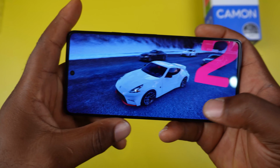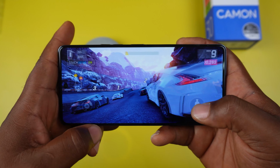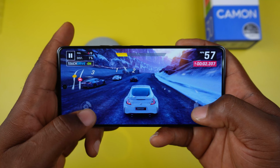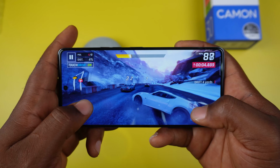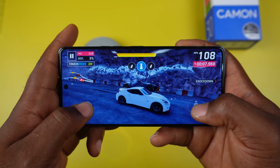And for the gamers, gaming on this phone was pretty solid and smooth. I have just 2 games installed on this phone, and that is Asphalt 9 and eFootball. But both games ran pretty well. There was nothing like overheating and lags during the extensive game sessions I had on this phone. I'm sure it's going to be the same irrespective of the game you choose, whether they are high graphics games like Call of Duty and the rest. It's going to run really good and fast on this device.